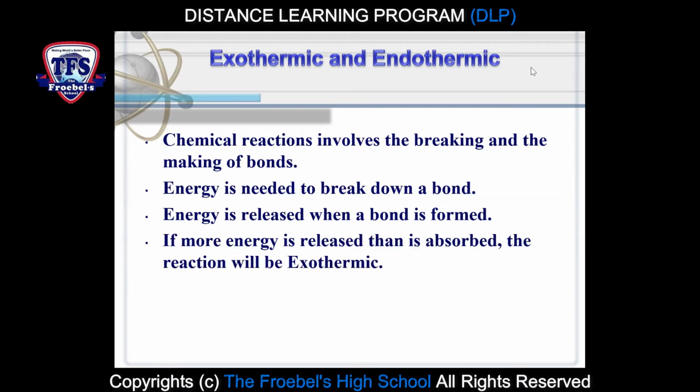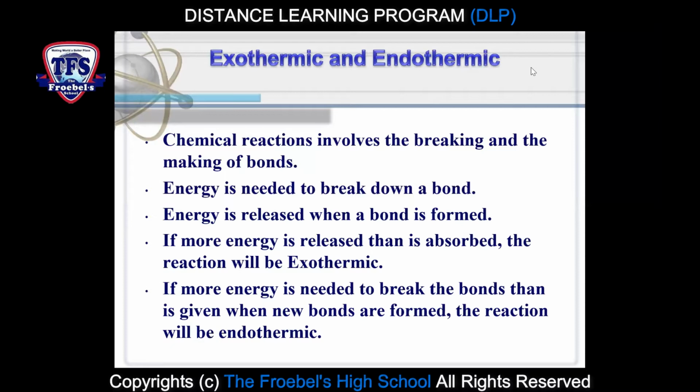So if more energy is released than is absorbed, the reaction will be exothermic. And if more energy is needed to break the bonds than is given when new bonds are formed, the reaction will be endothermic. In short, if we need energy for a chemical reaction, it will be endothermic. If the energy is released by the reactants or by the process, it will be an exothermic reaction.